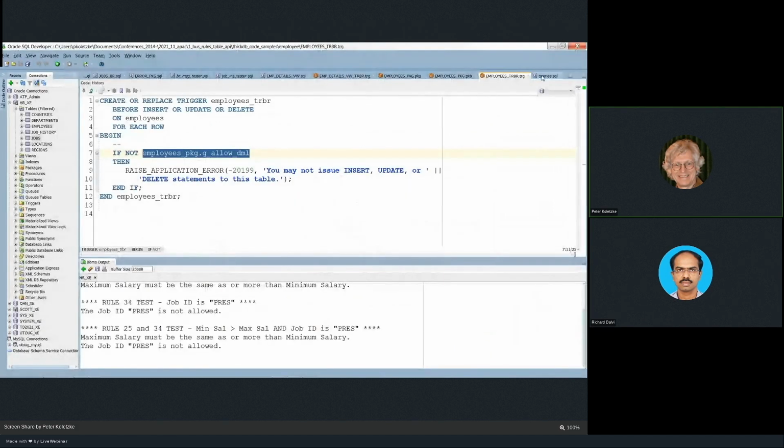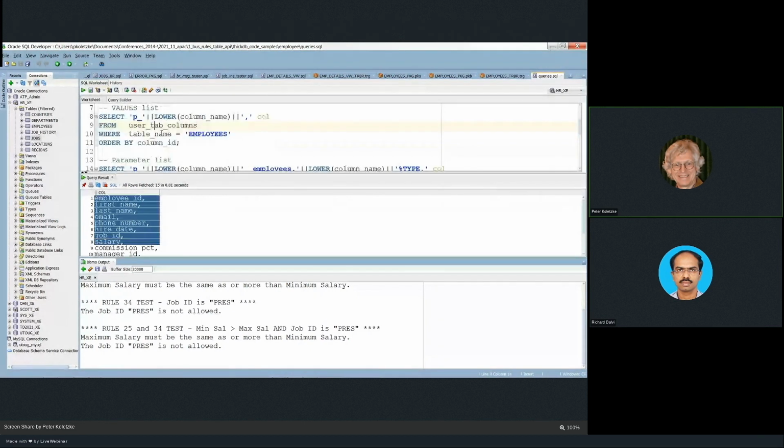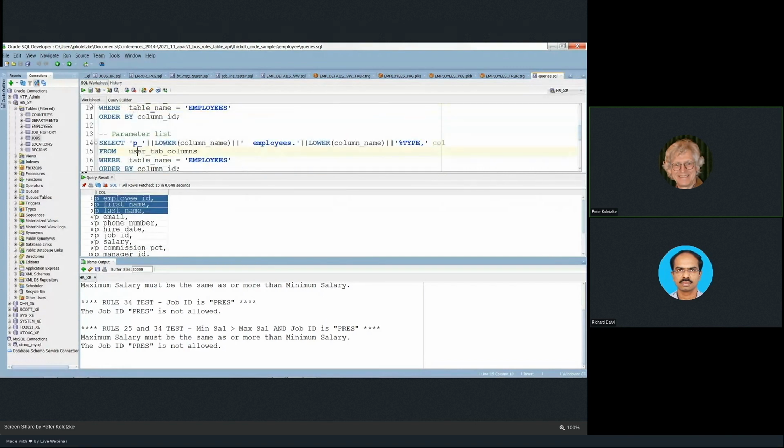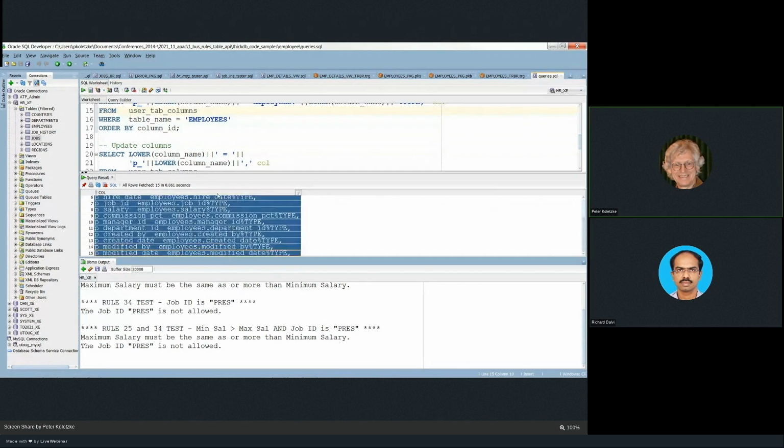What you would do if you're rolling your own is basically queries to the data dictionary like this, and you could generate little pieces of the code like the list of columns, or the list of columns in a parameter with a p prefix, and maybe even more with the %type designations, so you can copy these out and paste them into your code, or you could just create shells around it that would generate whatever you need.